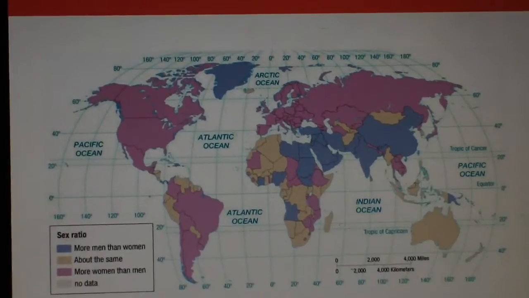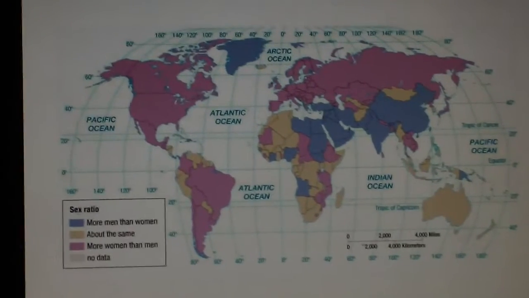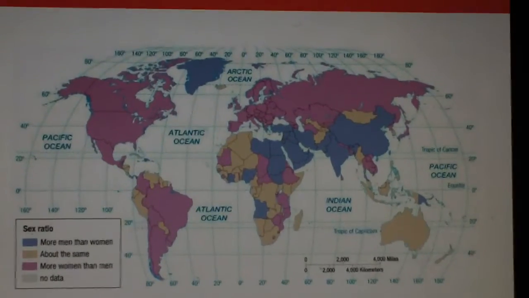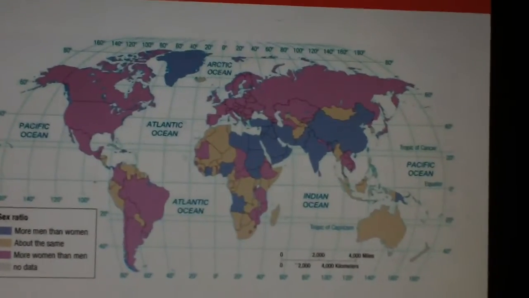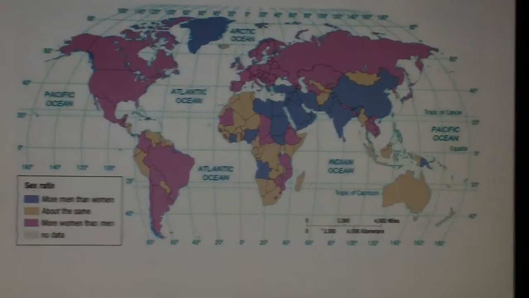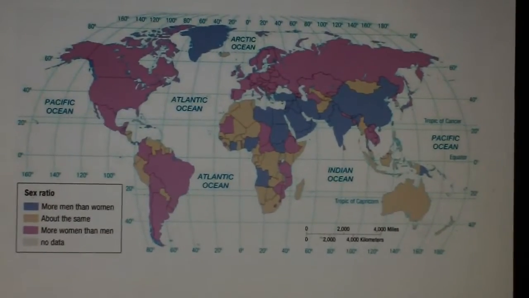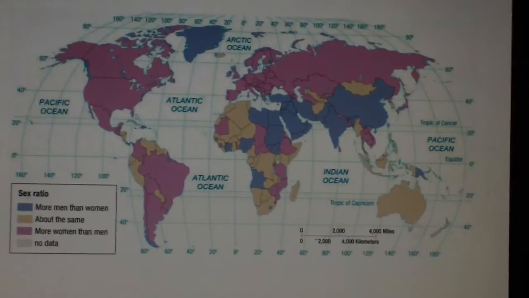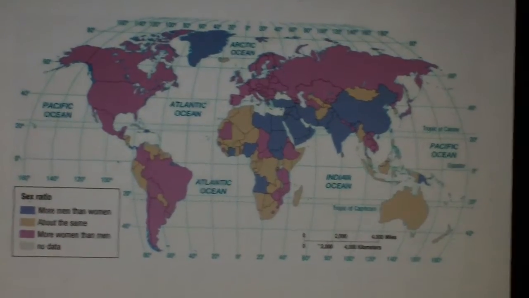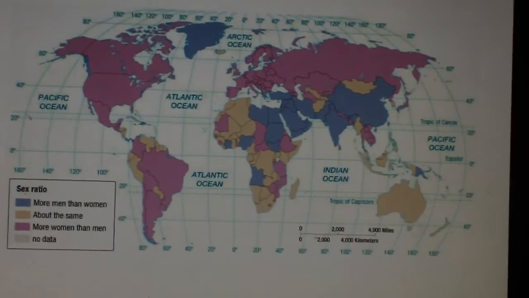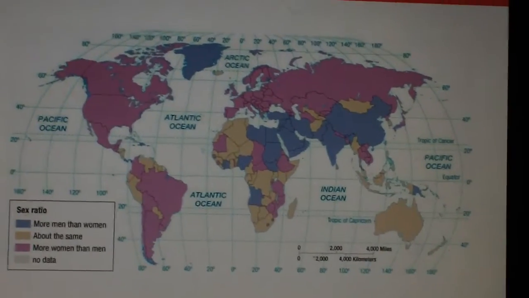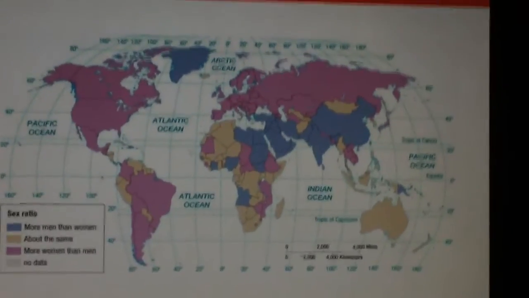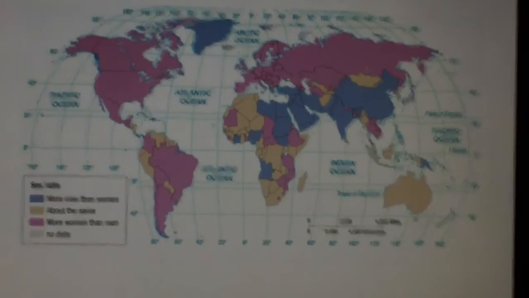And it's a good time to point out that we're using the terms developed and developing. Notice that the terms first and third world are not really okay to be used anymore. Those are terms that were more appropriate during the Cold War, but today they're not really appropriate. So what we use are developed and developing. I know that I didn't talk about that in any of the previous videos, but I want to make sure that that's something that you're aware of. So first world and third world are not appropriate, but developed and developing are.